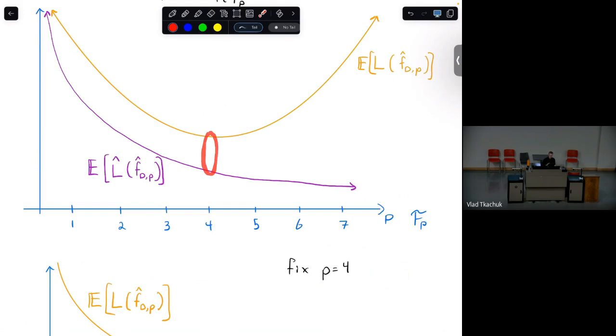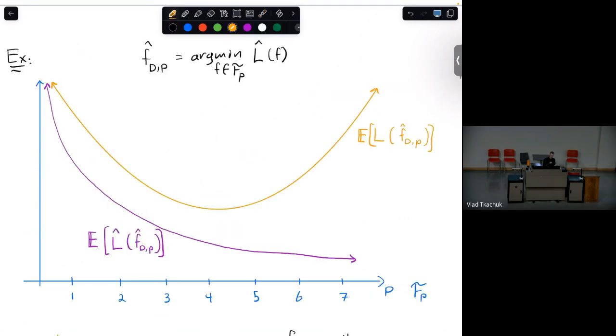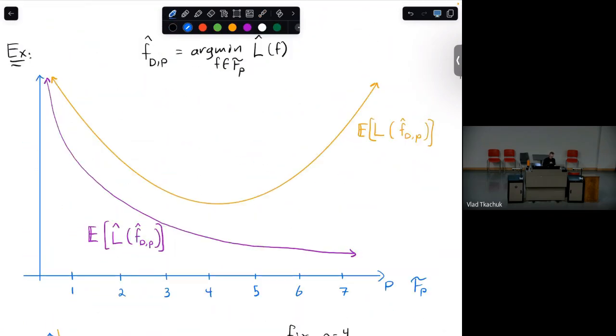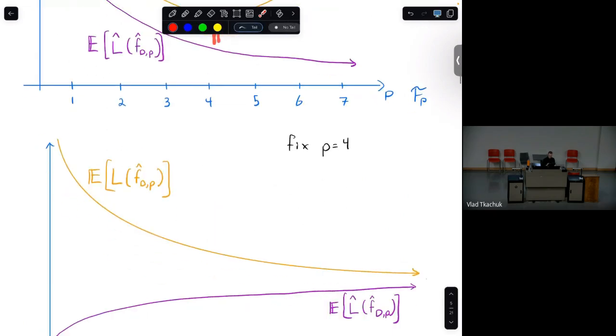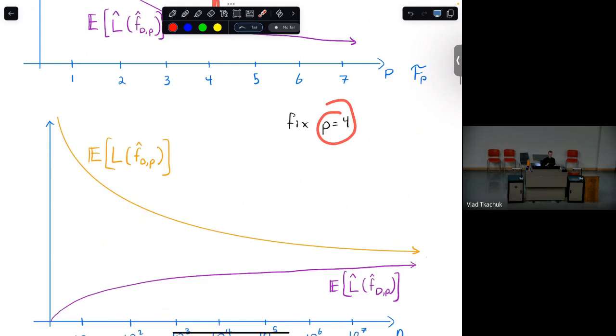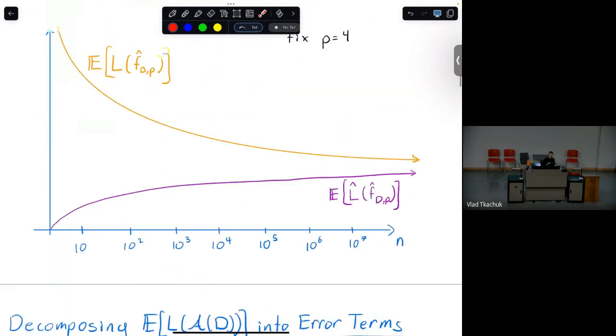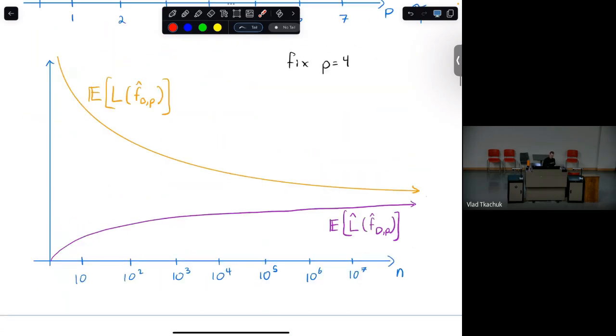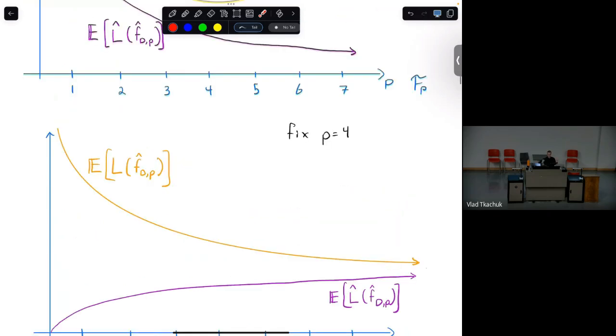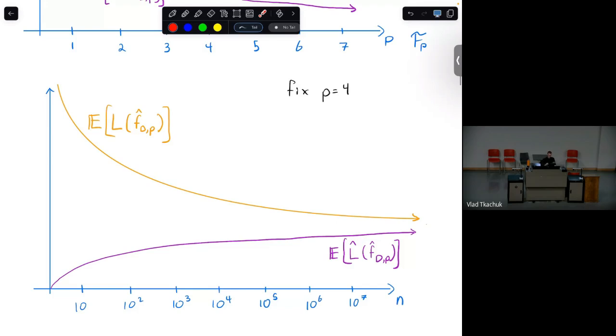So below I fixed p, here there's clearly a fixed n, maybe fixed n to 100. So that would be around here. And here we fixed p, sorry, p equals 4, which would be this point here. And we can see that, yeah, as you increase data, these two guys get closer and closer. Okay, these are the two relationships that we basically get between these two guys.